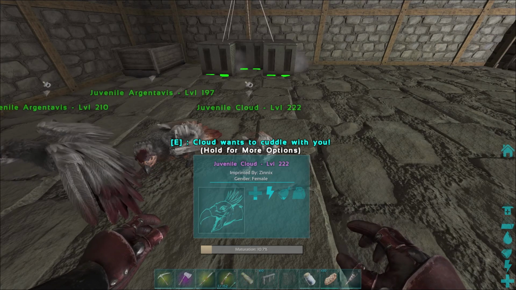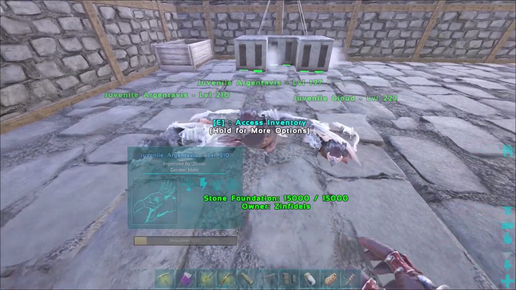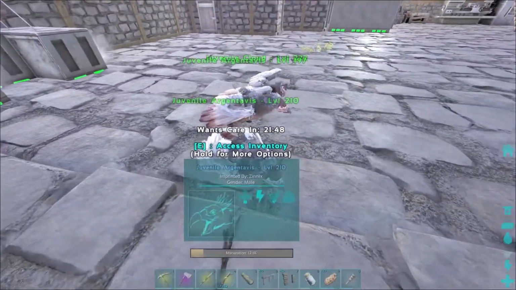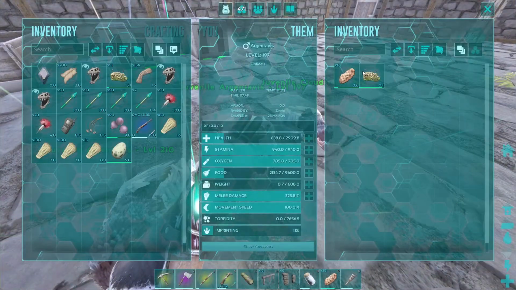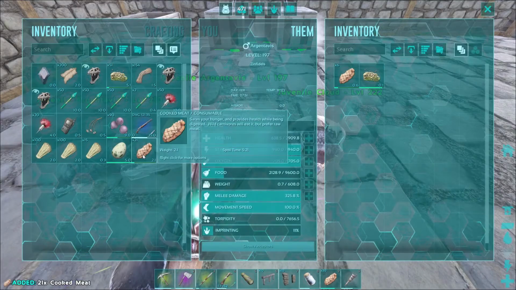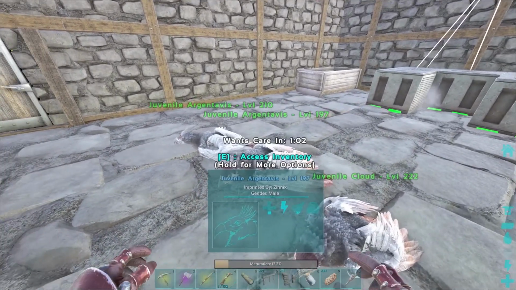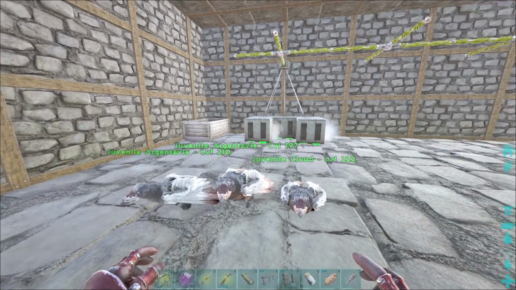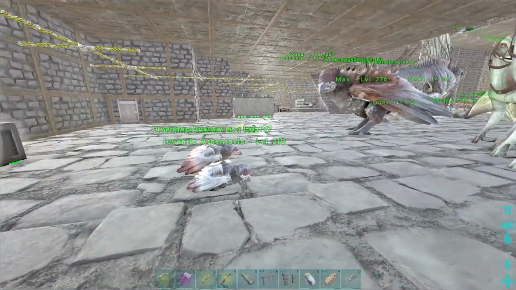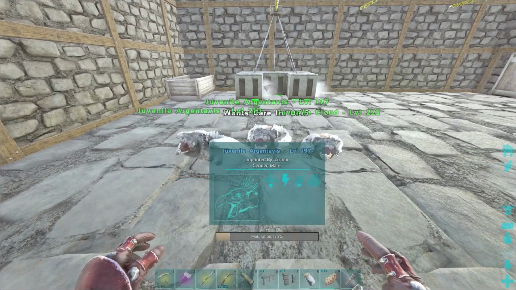Aww, Cloud wants to cuddle with me. That's the other thing that I forgot to mention, is that all three of these are now juveniles, which means that they will eat out of a feed trough. So I put all the cooked meat into the feeding trough. I left 1 or 2 stacks in each of them, I think. Ooh, that one's kind of low. I left a couple of stacks in each of them just in case, kind of as a backup, but it really doesn't matter. They can eat from the feeding trough. You can see their little feeding trough symbols above their heads if you look closely, and it doesn't blend in with the background, which is cool. So now they're eating out of this food trough, which is awesome. Makes things a little bit easier from a maintenance perspective. I don't have to individually fill up each of their inventories.